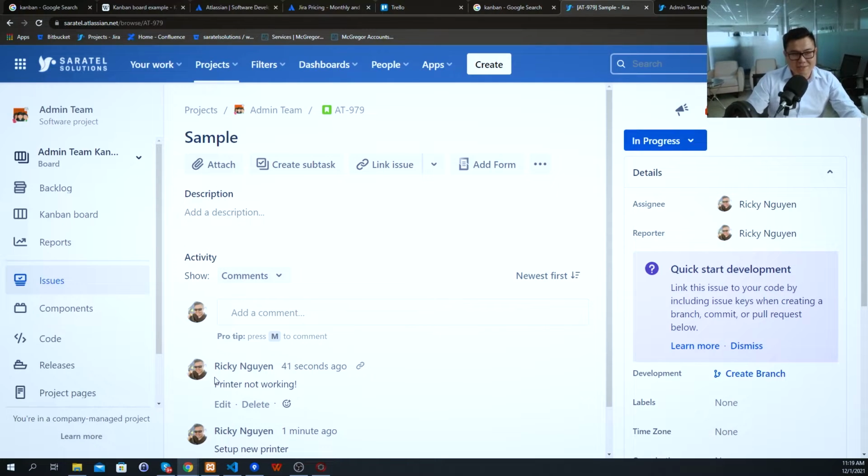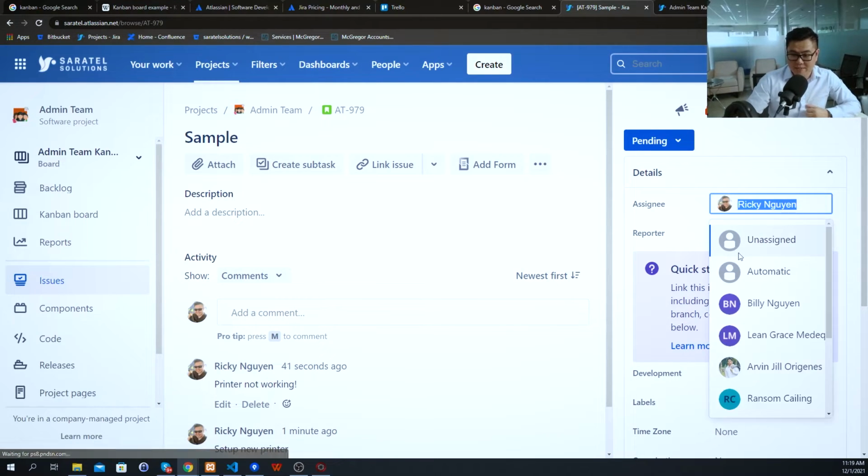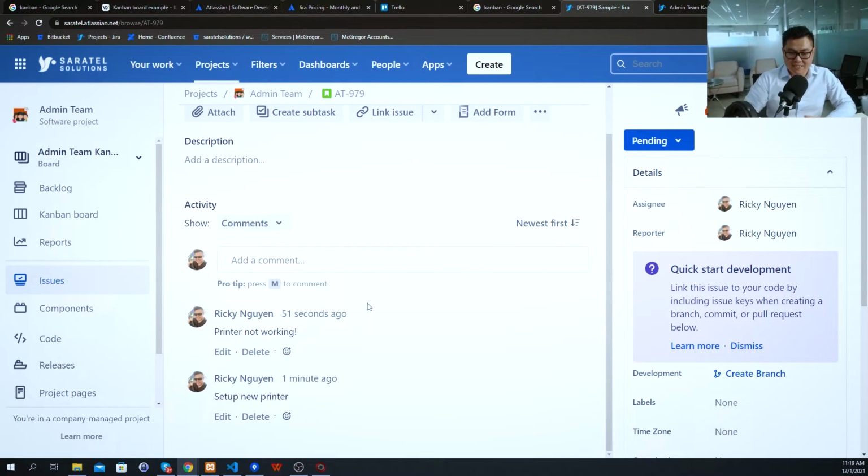So that can be you, or another person, and you'll bring it back and say it's in pending now. I'm going to assign it to that particular person that I want to take a look at it. So you see how you can get onto the work very, very quickly. You can start working on it, talking to each other, and communicating about the topic instead of having to muck around with all of these emails. So that's how we do it.